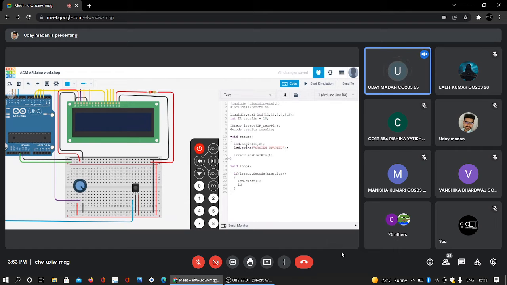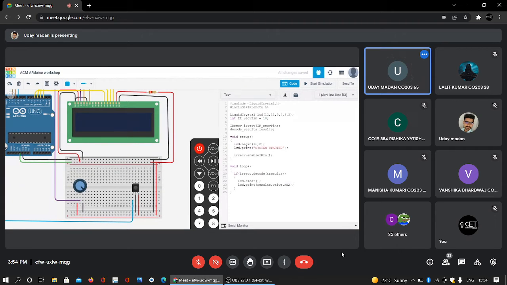So we'll write LCD dot print, and in the bracket we'll write results dot value comma hex. We want the results in hex form.